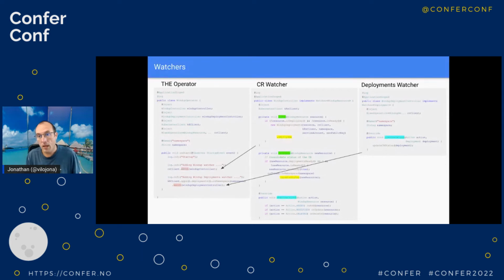That's it. And then we have another watcher that it is for deployments. In this case is, okay, once the deployment is done, I want to see, in this case, which is the status. But again, we could also say, okay, I'm going to overwrite every time that it is a change in my deployment with the desired status, in order to prevent that anyone is messing.